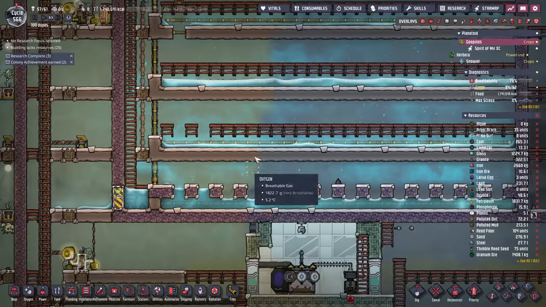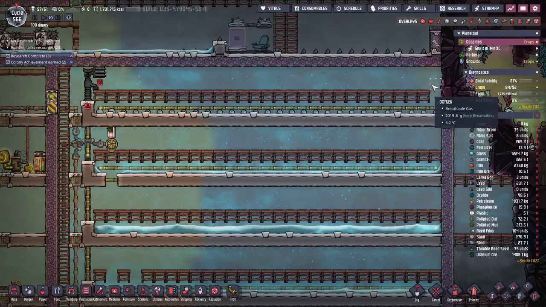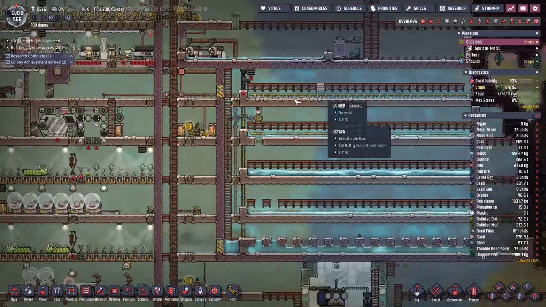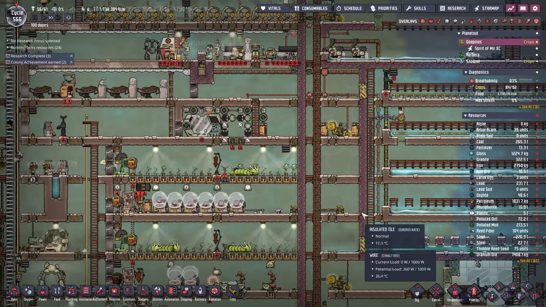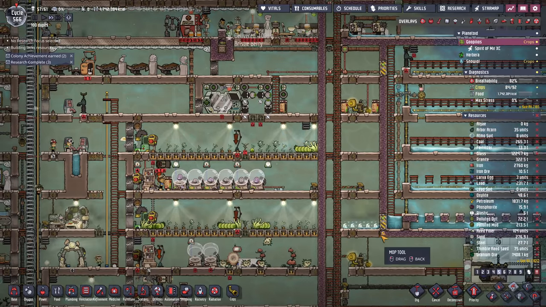And then I have to do this chamber and then this chamber and this chamber. And then this chamber. And then start getting the pips to plant food. So this is gonna be probably a 100 cycle project. I could speed it up with an aqua tuner, but I'm just gonna take my time with it, I think.